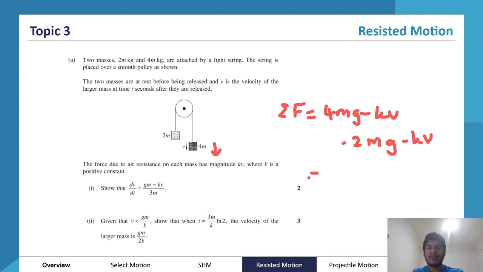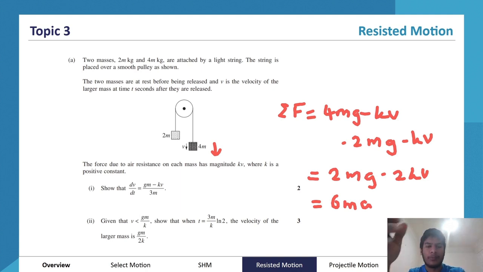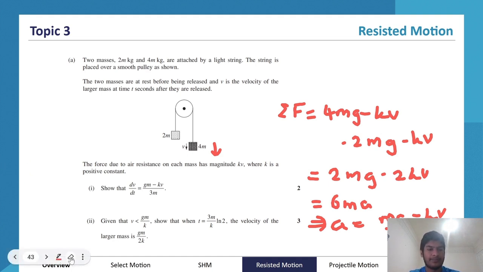And so if we use that and simplify a bit, we get 2mg minus 2kv, right? And that's equal to mass times acceleration. The net mass here is 4m plus 2m, so 6m times a. Again, it's looking at the forces on the entire system rather than individual blocks, but the individual block approach should still work. And so we end up with the acceleration. If we divide through by 6m, it's going to be mg minus kv, doing a bit of simplification, over 3m, as required, or g over 3m. That's the way they like to write it.